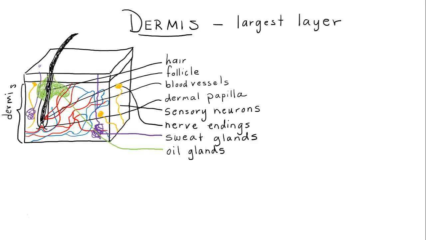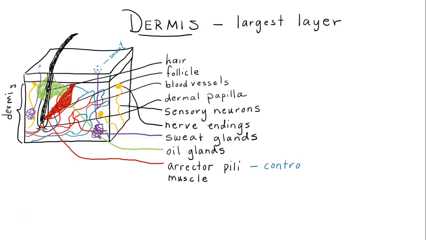So the dermal layer also consists of these muscles that are attached to each hair follicle. And so in addition to the oil glands that are attached to the hair follicle, you have these muscles which are called erector pili muscles. And each hair follicle has an erector pili muscle. And so when you're cold, your muscles contract, and muscle contraction generates heat. And so when the erector pili muscles contract, they're actually going to pull on the hair follicle. And when they pull on the hair follicle, the hair will stand up.